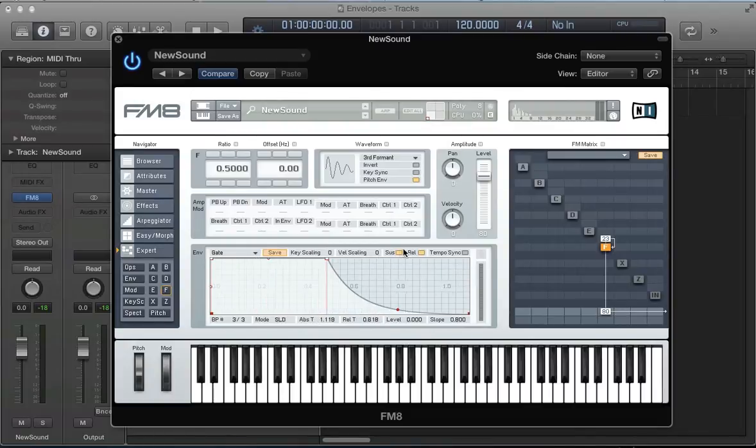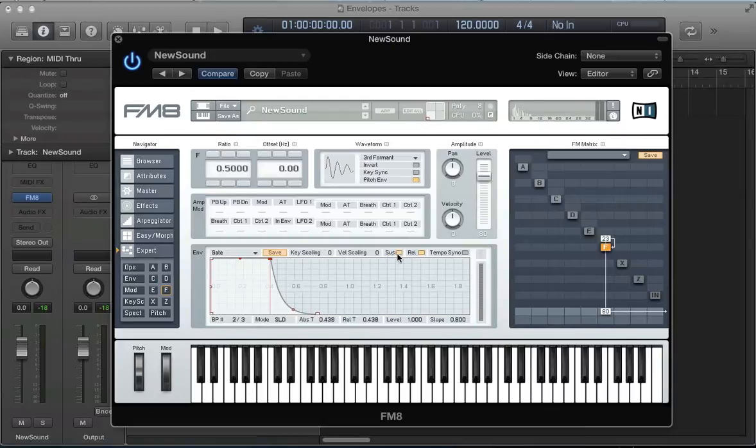And next to that we have sustain. With sustain activated, and at the moment it's activated whilst it's yellow, what's going to happen is this grid here, this is time values at the moment. So this is the sustain point here. At the moment this envelope is 0.4 seconds long, so it's going to sustain here, and that's going to sustain there as long as I hold the key down.